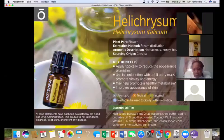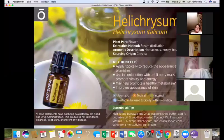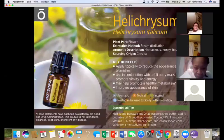So I have to say, helichrysum is very precious. It's the 5 mL bottle, and still so very, very pricey. I think this bottle at 5 mL is $100. So it's not one that we all have all the time, but every now and then, when you get those points all saved up, it's a great oil to invest in. Helichrysum is also great for nosebleeds or any type of bleeding. Nice. It's amazing. Oh, that's very nice to know.